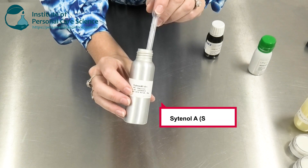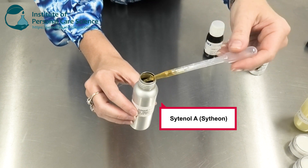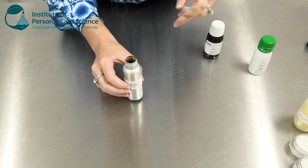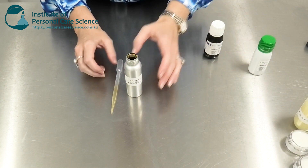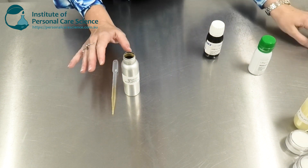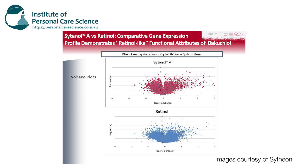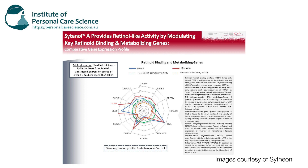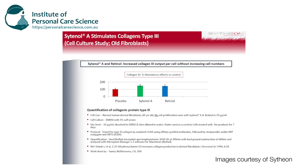The first material I want to introduce you to is Citinol A by Scythion. As you can see it's quite a golden color — it is oil soluble — but in a finished product you do end up with a beautiful white looking emulsion, so the color of the raw material is not an issue. Now one of the things I love about this material is it is plant sourced from Bakuchiol, and if you look at the data comparing it with vitamin A or retinol, it's a very similar substance in terms of its comparative gene expression profile, its modulating activity, its activity in vitro, and also its collagen stimulating performance.